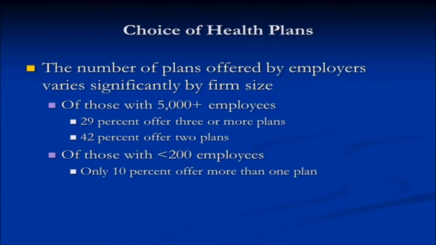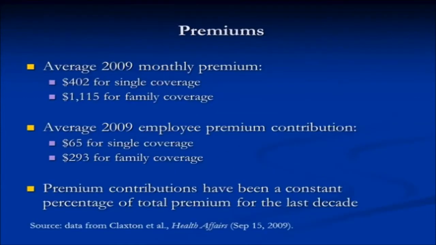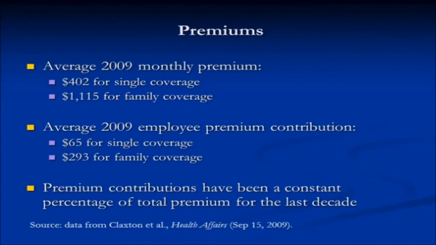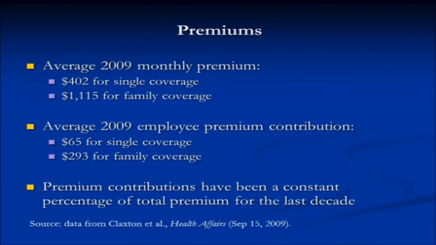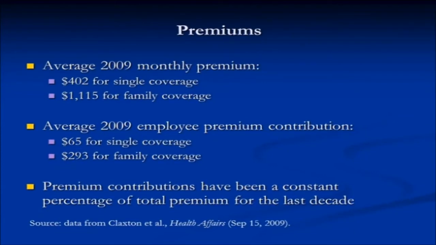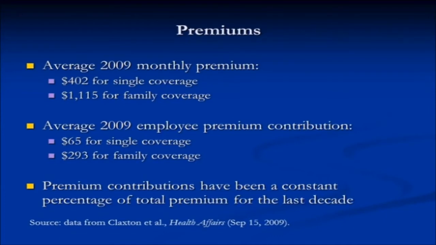Smaller company, fewer choices. This slide right here gives you an understanding of what the average premiums are, what a family pays, if an employee is single or if they have a family, what the difference is, and the breakdown, and gives you a feeling for what individuals are paying out there and what it's costing to cover a family or an individual on a regular basis.